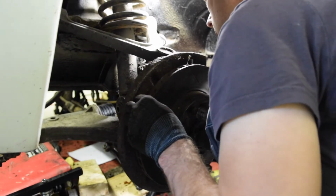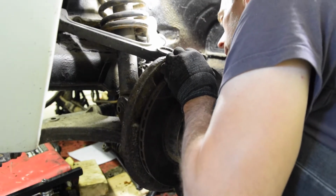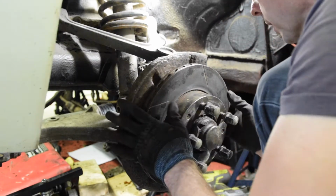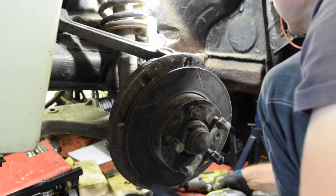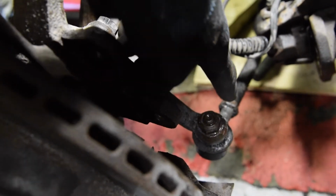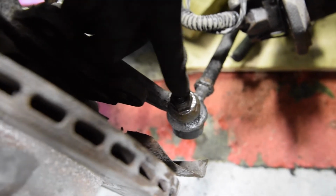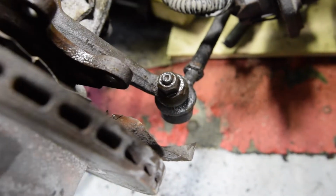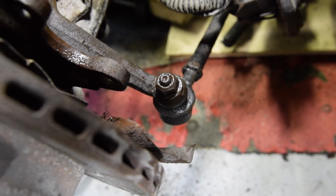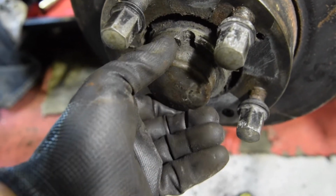I'm just feeling the wheel bearings, and I can feel wobble. Despite the whole thing wobbling, I can actually feel wobble on the wheel bearings, so that will need changing as well. Now from this side I've got great access to the rod here that comes out the steering rack, so we can undo that. A lot of the bolts are undone now, nuts and bolts, so we should be able to just start stripping off. Still got the little game here with the dust hub to take off.